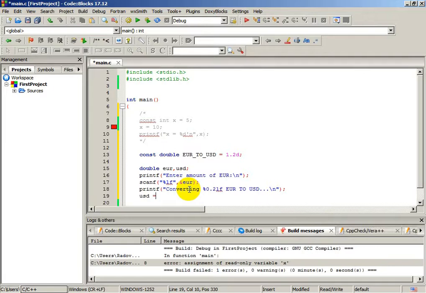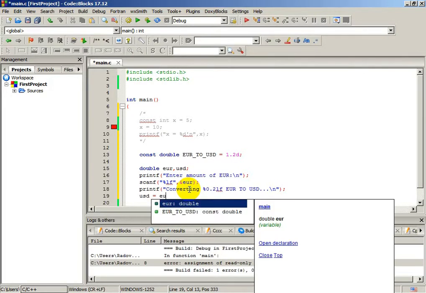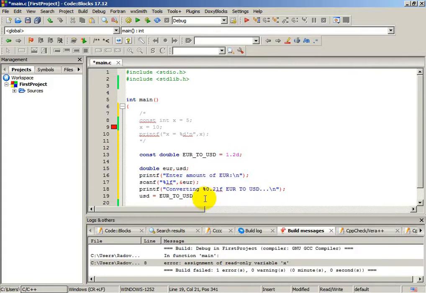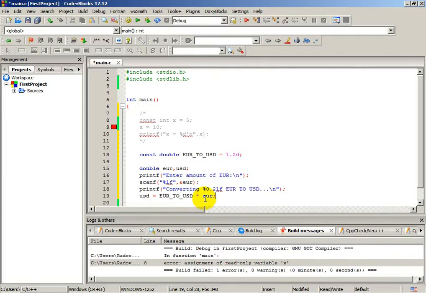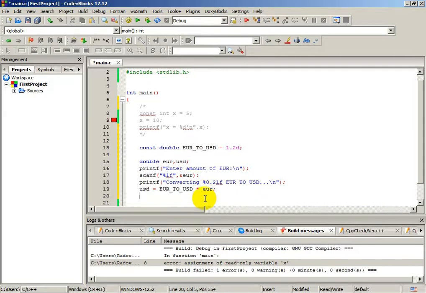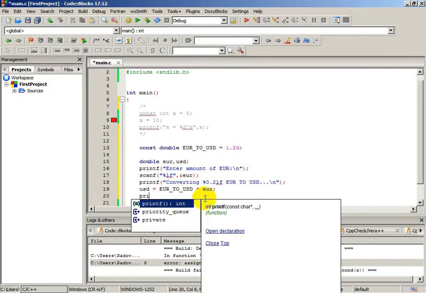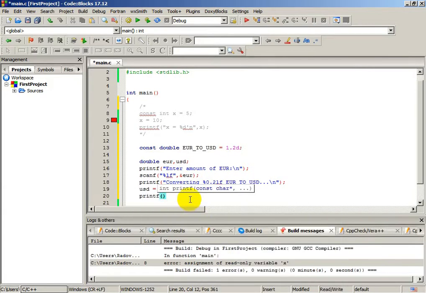And now we just need to define the variable USD. USD will be equal to, let's type control space, okay, here it is, EURO_TO_USD, our constant, multiplied with euro, and as a result we will get the amount of USD. And now we need just one statement, printf, you will get, and we need a variable.